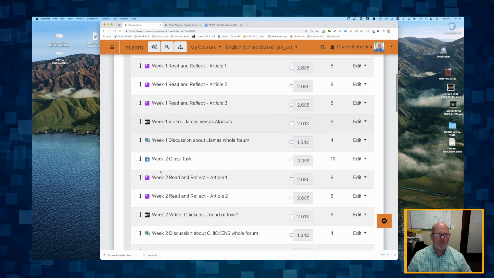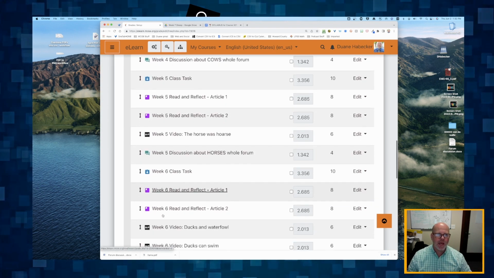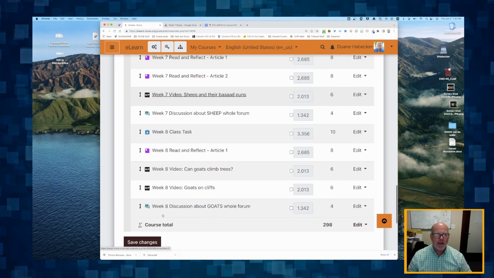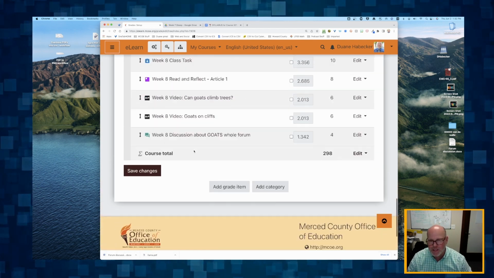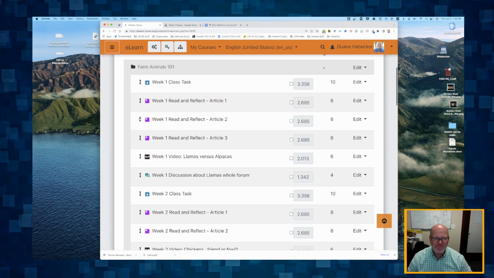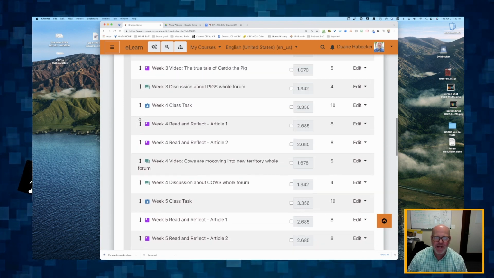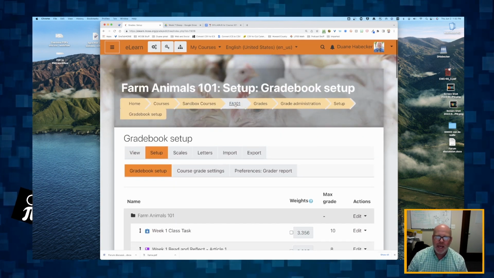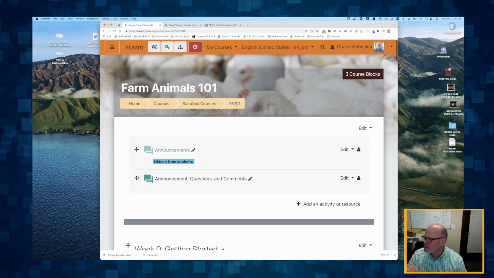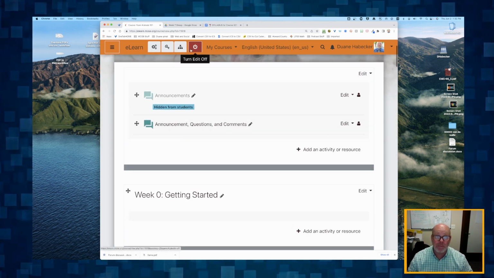All of week 1, followed by all of week 2, followed by 3, 4, 5. So everything is in exactly the order to make my gradebook super easy. I got to make sure I hit save changes so I don't lose all my hard work in terms of changing the order. And there I go. And so that means I am now, technically, done with the class.